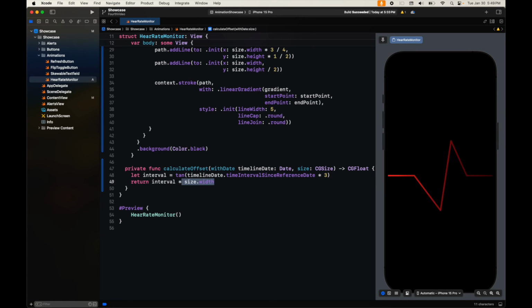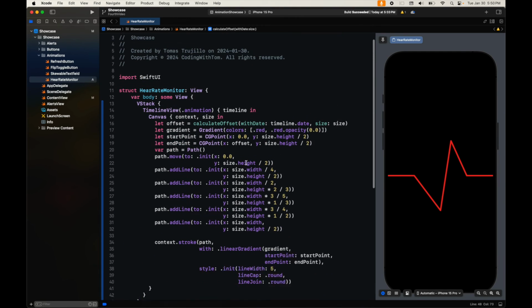Much better. And notice that we do have to multiply by the width, because if not, I think it's going to be minuscule. Okay, 2.5 seems to be doing the work.